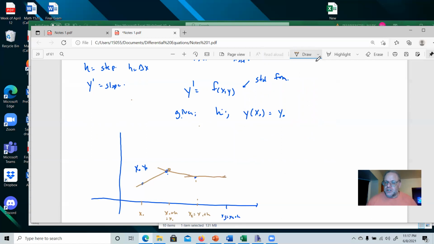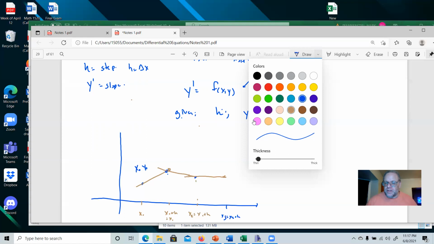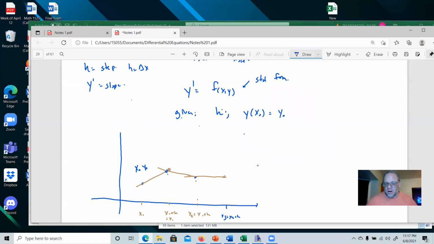And then slowly but surely, we are going to fill in our values. So the goal here, what they're going to ask you to do is they're going to say y of some n is equal to what? That's our question. Sometimes the question is to generate this curve, but often the way that the book phrases it is that they want to know a specific value at the end here. We'll do both.